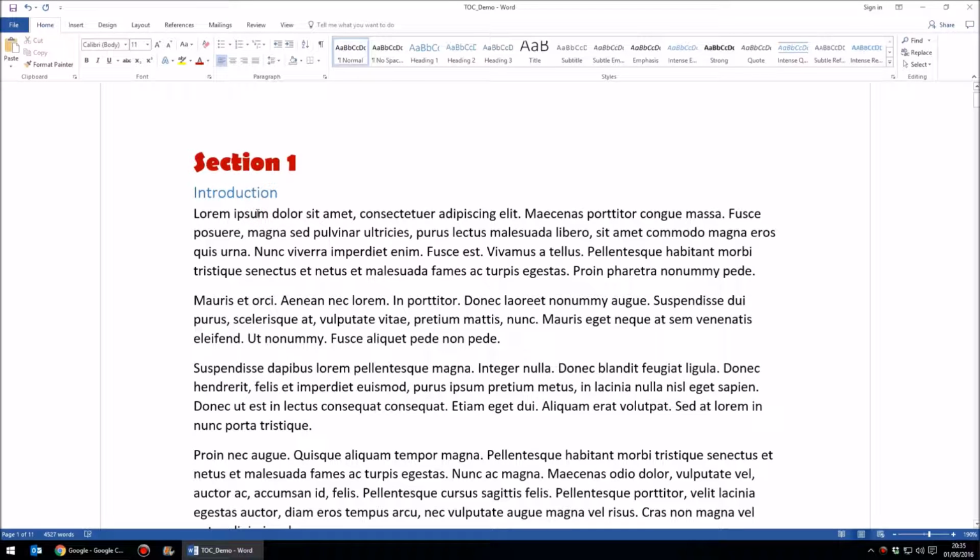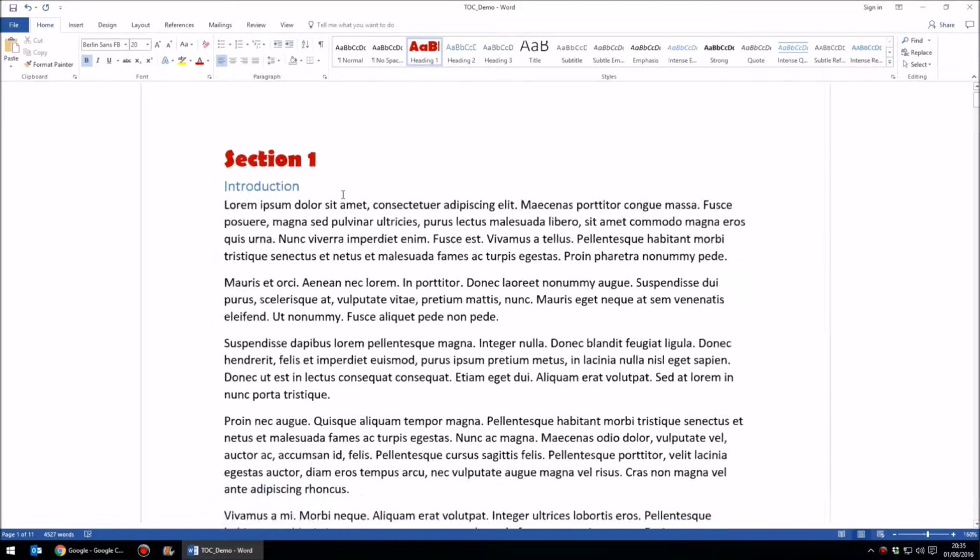Once I've decided, yes, that's how I'd like all my main categories, my main topics, my heading one styles to look, what I can do is highlight that, and as it's already selected as heading one, I can simply come up to the heading one category here, right click on it, and then choose this top option here, update heading one to match selection. That means that my heading one style now will always apply this effect, this style here.